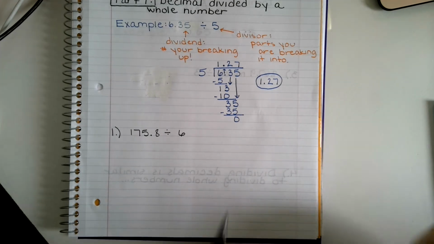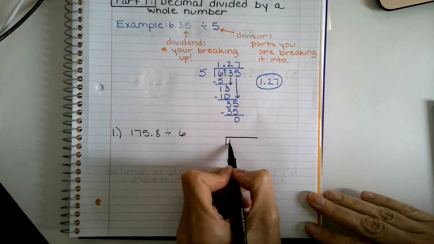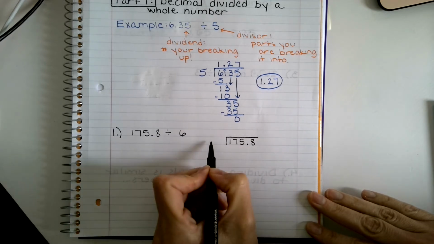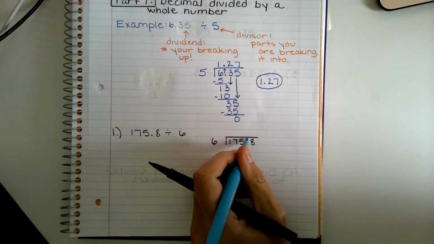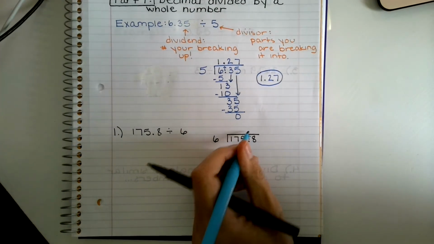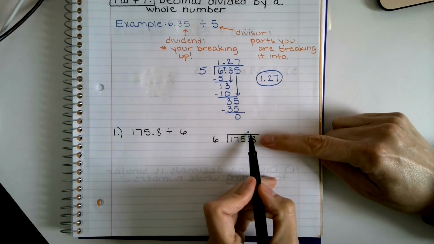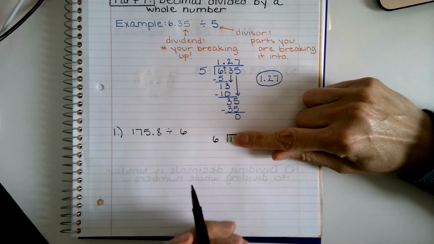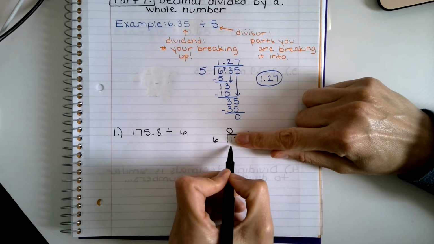So the number that goes in the bracket is that first number, 175 and 8/10 divided by 6. Okay, so I told you guys what you need to do is just move up your decimal. When your decimal is in a number that you're dividing up, you just move your decimal up. And then you divide like normal. How many times can 6 go into 1 without going over? 0. 0 times 6 is 0.